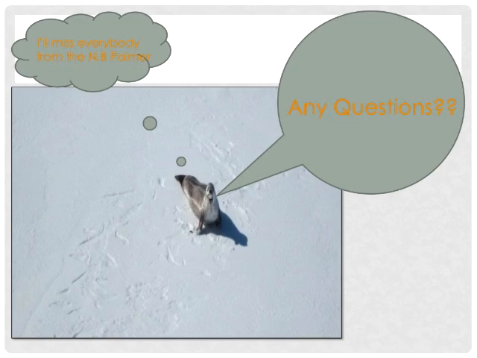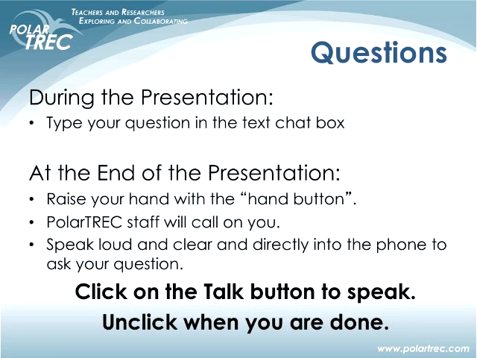All right. So if you do have questions, you can type them into the chat box as you have been, and we can relay them. Or if you'd like, you can raise your hand. There's a little hand icon above the list of participants. We will know then it's time to call on you. Then you would use the talk button, press talk to speak, and Glenn would hear you, and then you press it again when you're done.